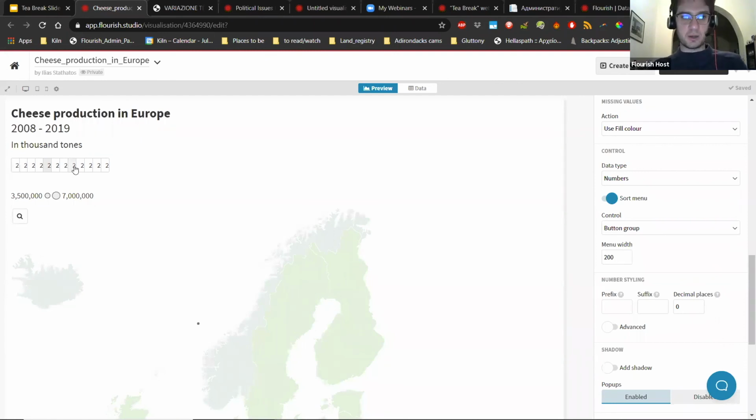As we can see here, they're looking a bit scrunched, but you can increase their width and avoid this issue.